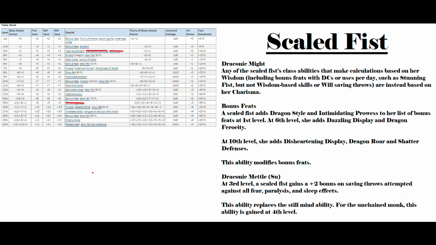So basically you're getting a whole lot of really sweet stuff, and depending on what kind of build you want to do, I mean, Dazzling Display is always good if you want to stun everyone that's within 30 feet of you, like you show off, you're like, ha-cha, ha-cha! That's your Dazzling Display. You get that, you don't even have to do Weapon Focus unarmed, you just get to do it.